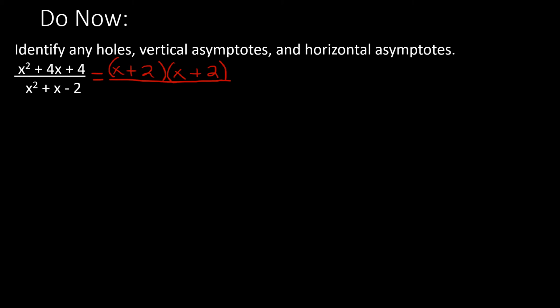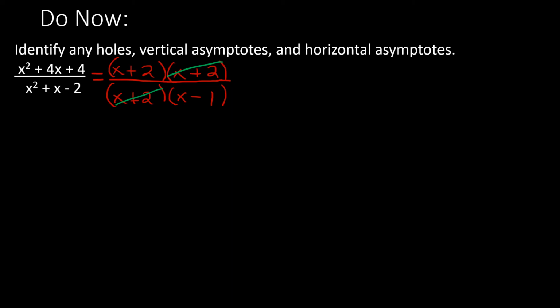In my denominator, I have x squared plus x minus 2. So I'm going to break that down into two factors. My factors of x squared are x and x. I want two numbers added or subtracted to give me 1, but multiplied give me negative 2. Well, that would be a positive 2 and a negative 1. 2 minus 1 is 1. 2 times negative 1 is negative 2. So now that I've got my factors, what I want to do is identify what I can simplify out. So x plus 2 and x plus 2 are my removable factors.